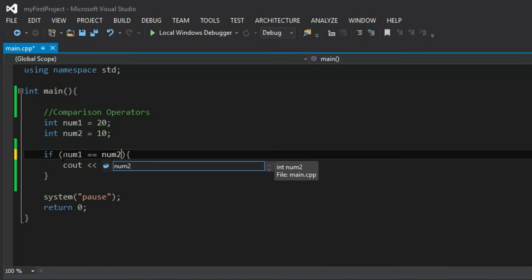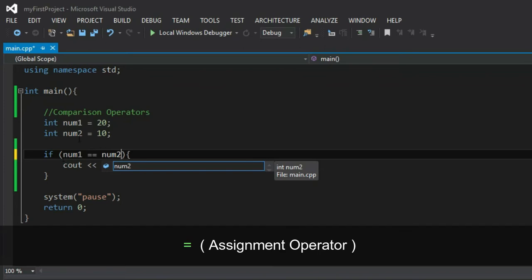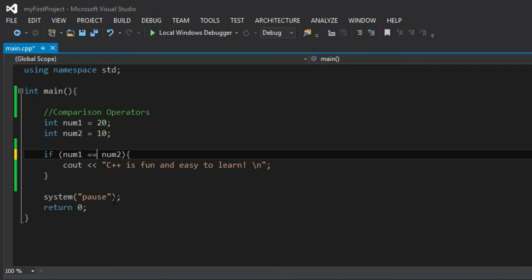If you remember in our previous episode, we used a single equal sign, which we called an assignment operator. We use it to assign a value to a variable. But the double equal sign, we use in order to compare two values.